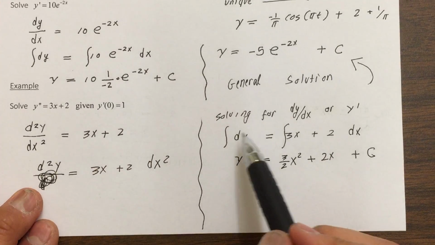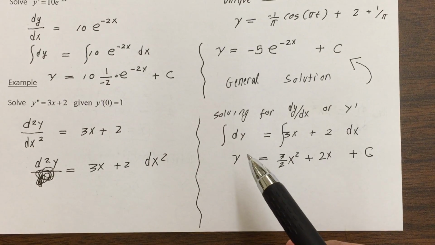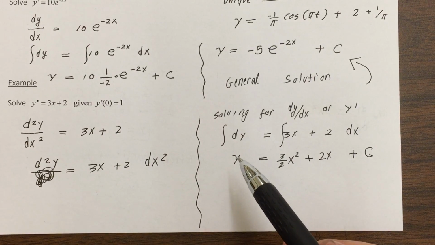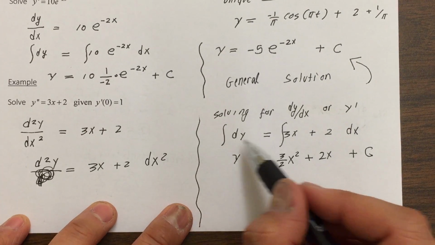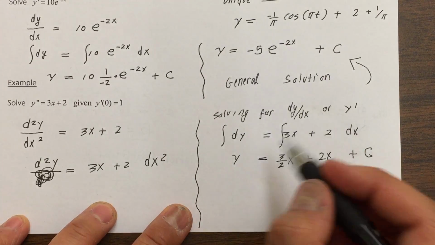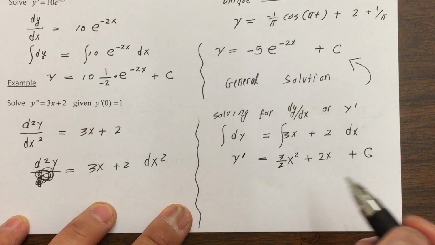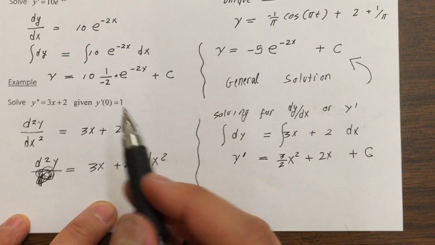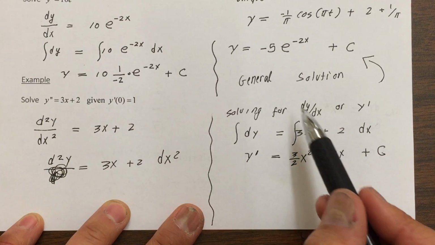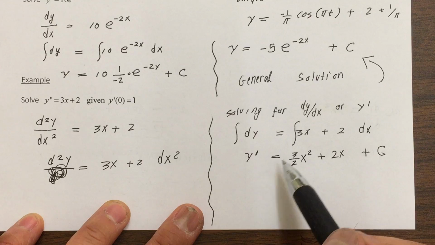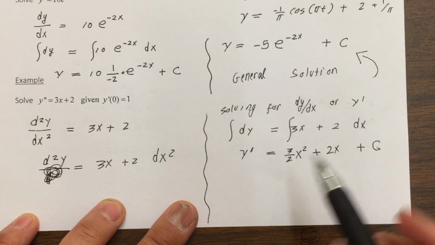So when we integrate, we will get the first derivative, and then if we integrate again, then we get the real function. So I feel like I have used this variable enough. So now I'm going to make it right. So I'm going to call this y prime because it is y prime, right? Because you have the second derivative. You're given the second derivative, and you're taking the antiderivative, so you should only go back one step. So this is the first derivative.